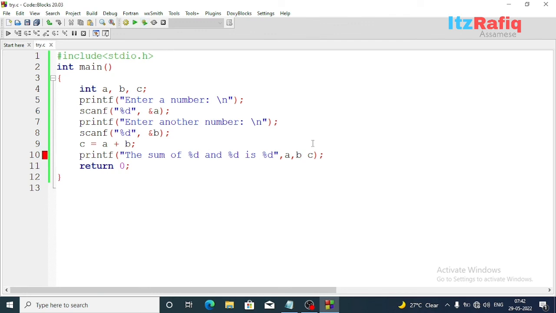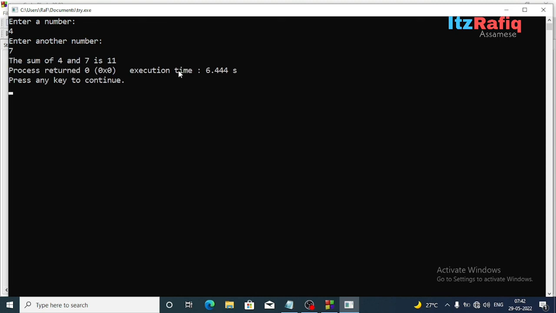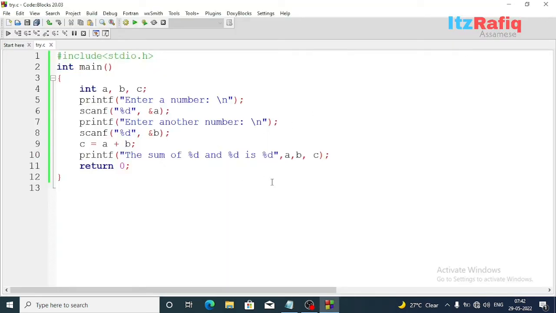Comma is missing. Here it is asking to enter the value of a, so it is 4, another value 7. So the statement is like that, the sum of 4 and 7 is 11. So this way you can format an output in your own style.